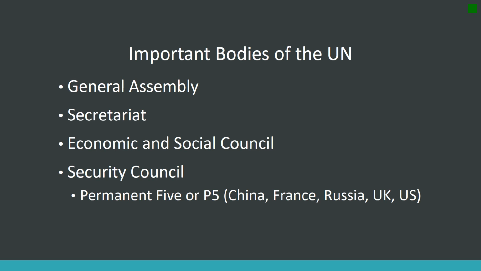Nothing can get past the Security Council unless all 5 of those permanent members approve of it. Which you might imagine, if you look at the countries on that list, there's not a whole lot of things in this world that China, France, Russia, the United Kingdom, and the United States can all agree on. So that does make it very difficult to find things that you can get all P5 members to agree with. So Security Council resolutions are pretty rare and tend to not be particularly strongly worded or broad-reaching in their effects.